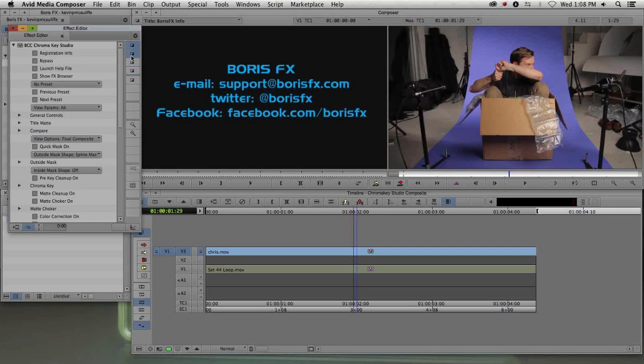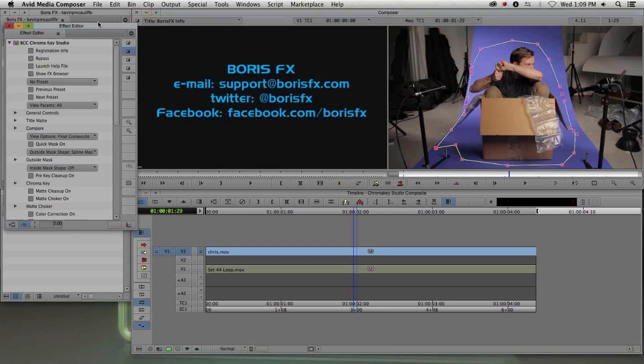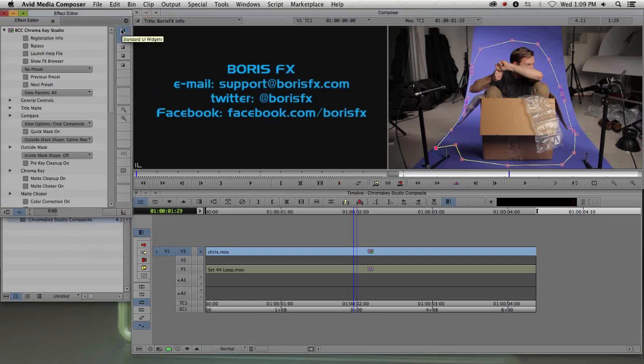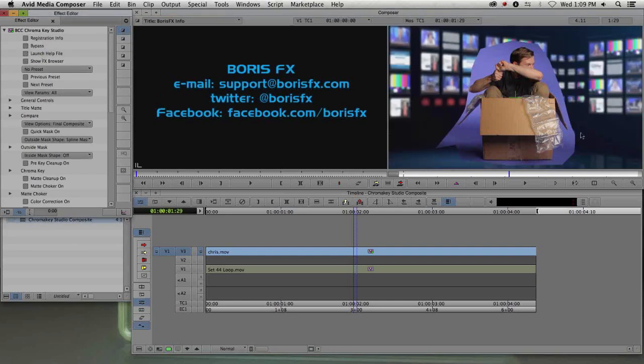What we're going to do now is come to the Custom Spline UI, and all I'm going to do is simply start clicking in here. And you'll see that I can even do some Bezier curves if I wanted to, just click and drag. And here we go, just like that. Now, of course, nothing has happened because we are bypassing the effect. Before I move on, I'm going to switch back to the standard UI widgets, and I'm not going to bypass the effect anymore. And you'll see now that I've got a very cool mask that I've created here.